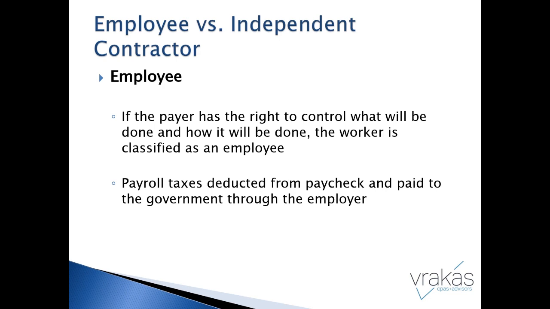Is it on a time schedule, or is it whenever they want, they can come and do the project, you just have a deadline? So you contract with them to get this project done. They have until November 10th to do the project. They can do it whenever they want, however they want. They just have to meet the deadline of November 10th. They're an independent contractor. But if they need to be in the office from 8 to 5, or, it doesn't even have to be 8 to 5.